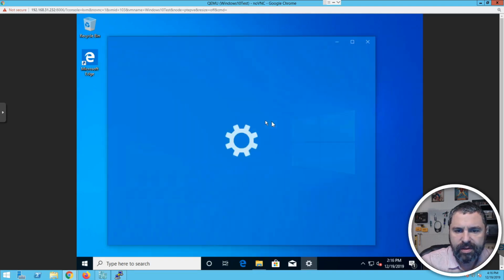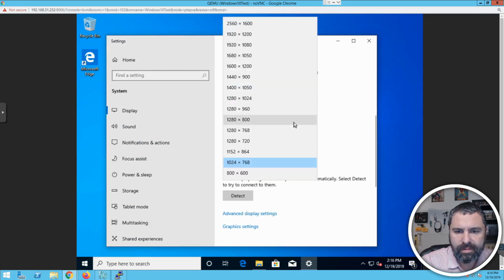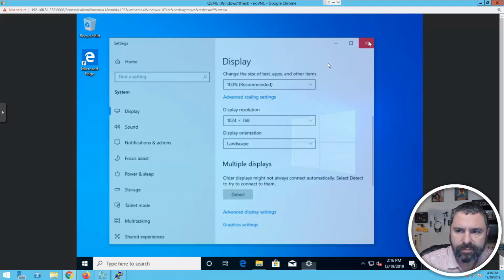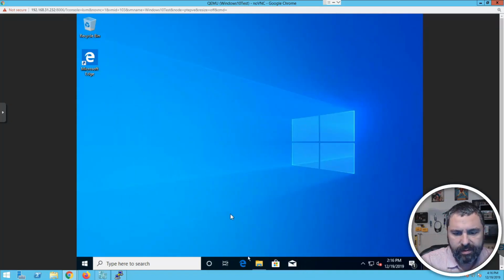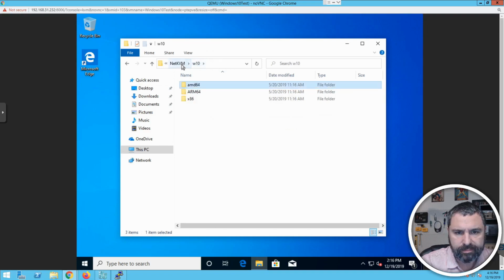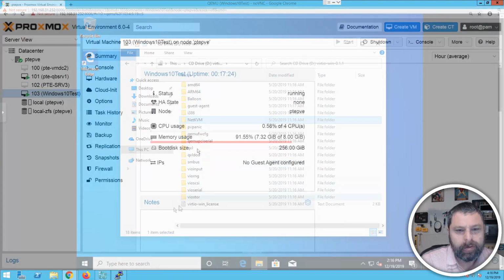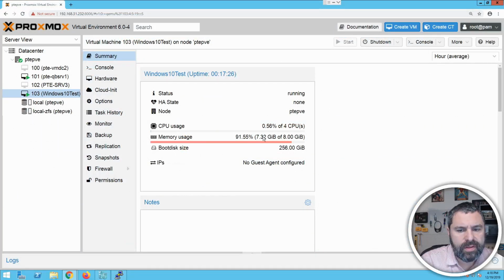Go to display settings, and in here you can pick whatever display settings you need. I'm actually going to leave it on this for right now, but there are other things we need to do in here. You will notice that is using a lot of RAM.